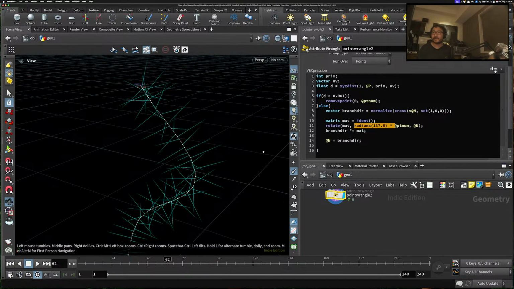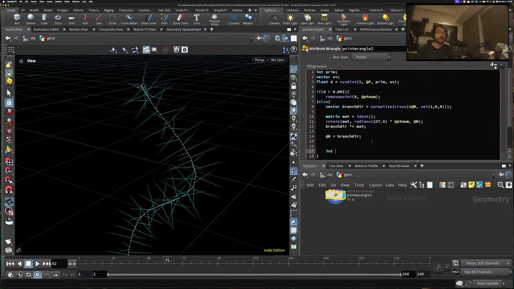Okay, now that I have directions, I can start creating a line in those directions. You might also want to tilt the angle later, but for now let's just try to create some straight line perpendicularly straight from each point. Okay, so in order to do that, you could create a new point from the current point position plus branch direction multiplied by the length of the branch. So for the branch length, I'm just creating one parameter so you can control it by yourself.